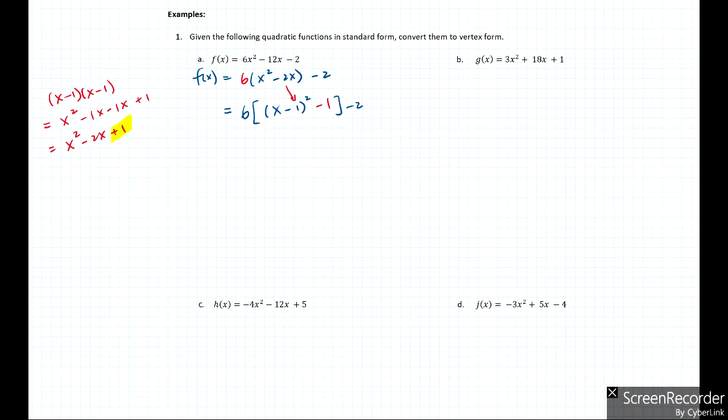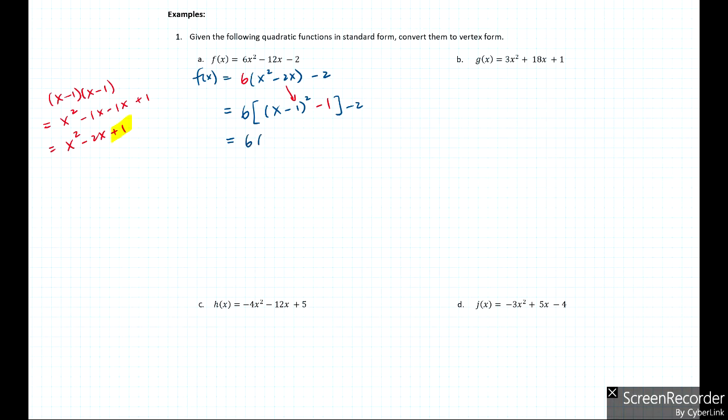We don't change anything about it. Now if we look at everything we have, what we want to do is to try to get rid of some of the grouping symbols. We're going to start from the bracket. So with a bracket, we have 6 to distribute into every part of the expression inside.